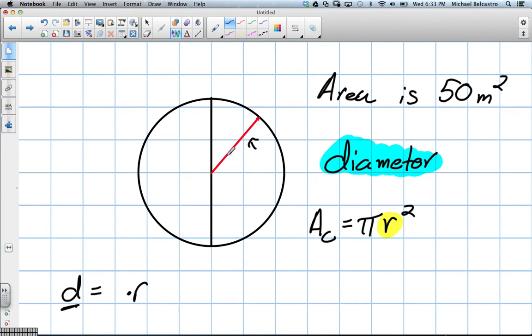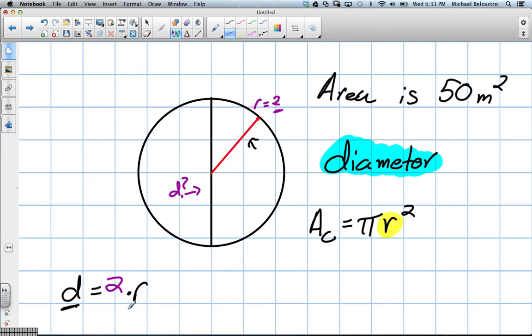The 50 meter? No. So if let's say... Wouldn't the radius be 25? Not in this case. But let's say, just for argument's sake, that the radius was 2. If the radius is 2, what must the diameter be? Because the radius is half as long. 4. So what did you do to that radius to figure that out? Times 2. You multiply times 2.